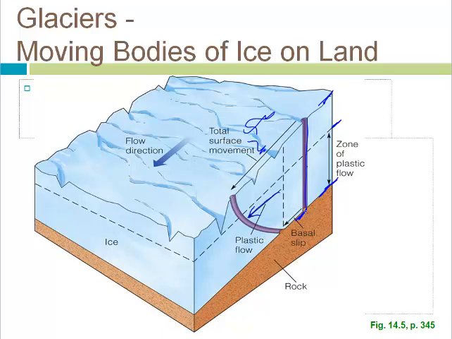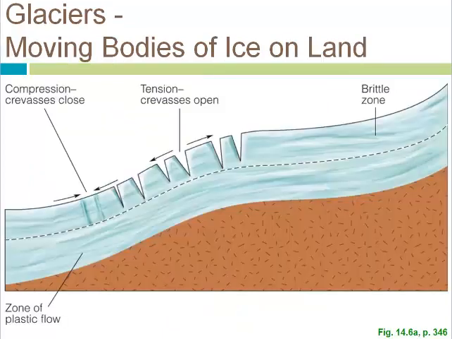They move through a process of basal slip, which causes a flexing, which is then this plastic bending, this plastic flow, which then causes more basal slip. And so glaciers will surge based upon this sort of skipping type of movement that they do. It's basal slip at certain times of the day where it's warmer, or etc. You can maybe get more snow or whatever, and it causes this whole sheet of ice to move to lower elevation or downhill.